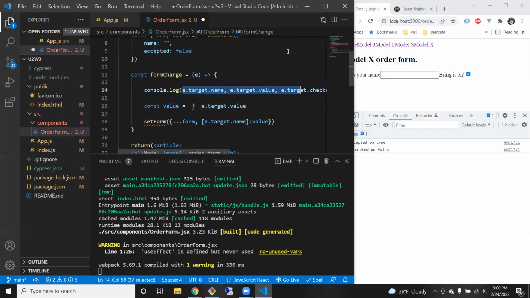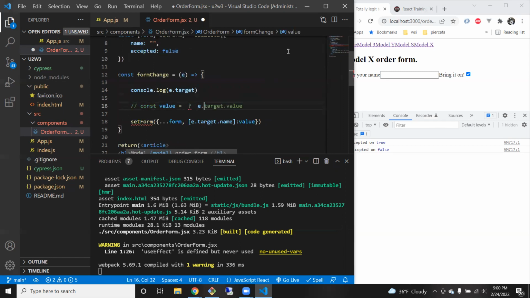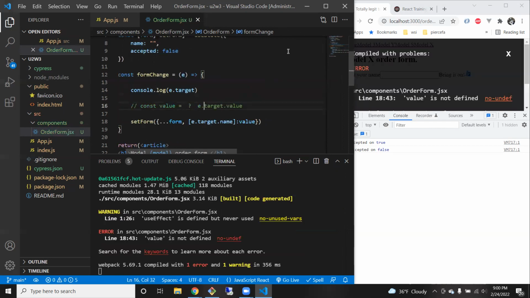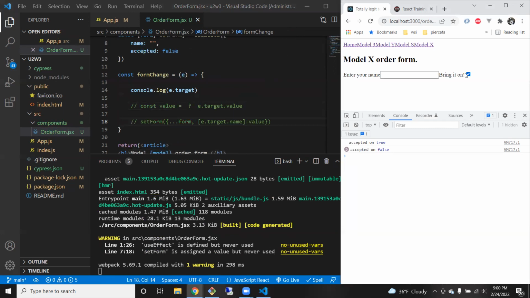I have different ones. So if I just do console log e.target, let me just comment this line out, and this line. If you notice we have this type checkbox, that's actually a more robust solution.